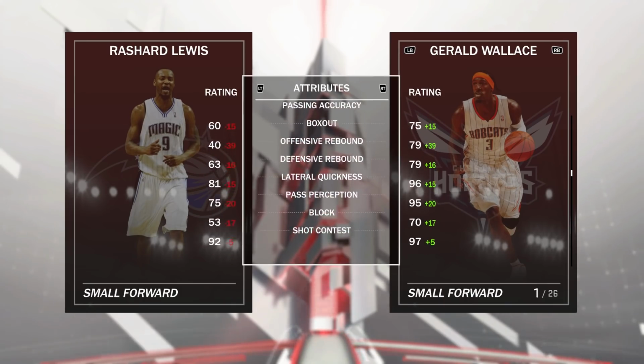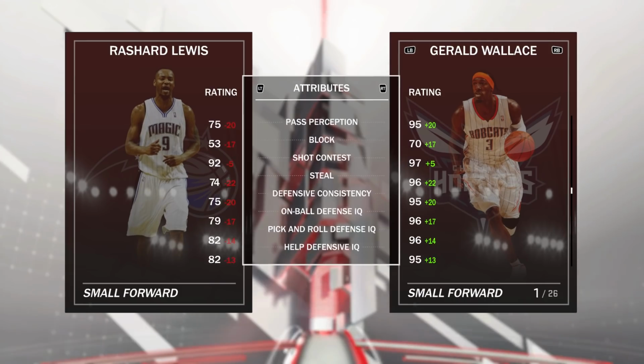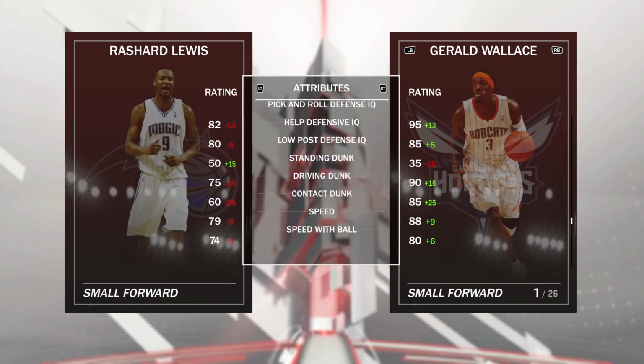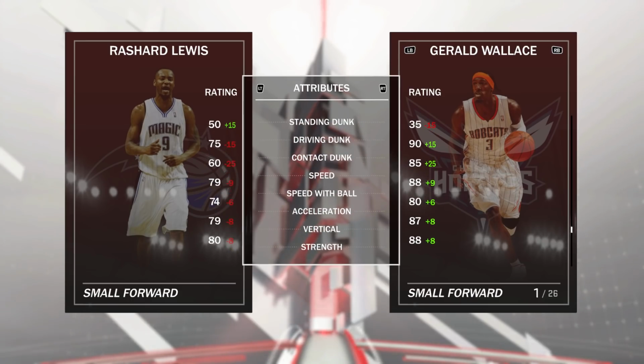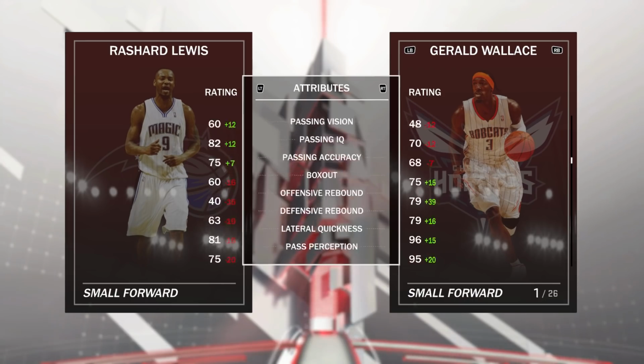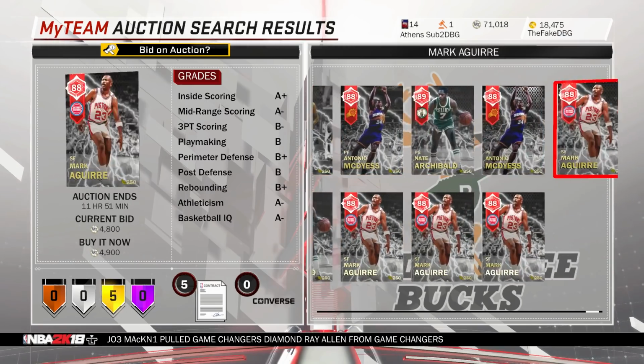Can't speed boost. He's got okay lateral quickness, not a great block, decent-ish steal. Okay, but not great on-ball defensive IQ. Driving dunk 75, not the best. Tendency of 85, but it's not terrible. Not the best speed, but again, not terrible. Nowhere near as good as this Gerald Wallace card, but he is probably the best of all these Ruby cards. And I'm going to say for 5k MT, worth it. Definitely worth picking up and giving them a go.